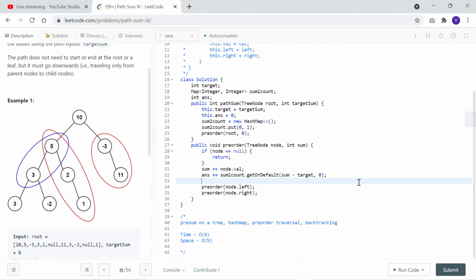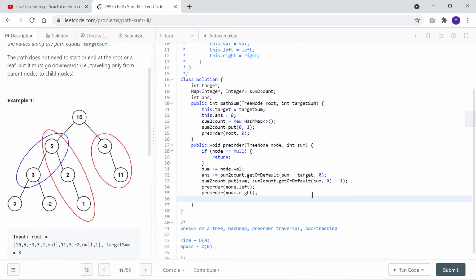And also we need to update the sum to count. We update the current sum's count. If it's the first time, we just put 1 in the map.